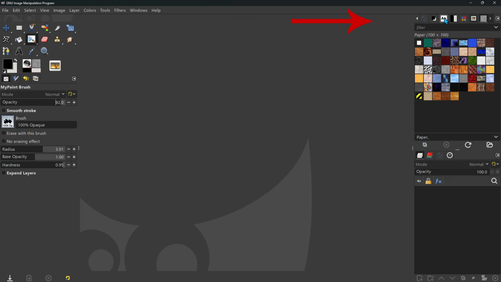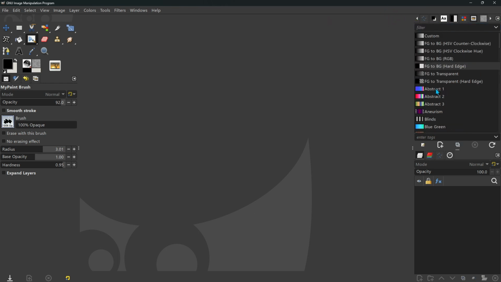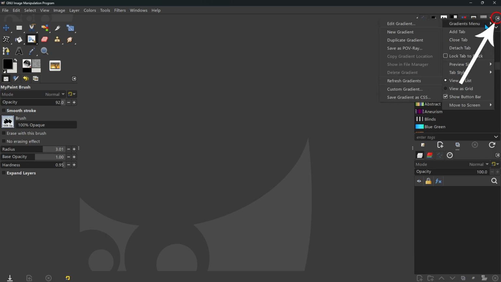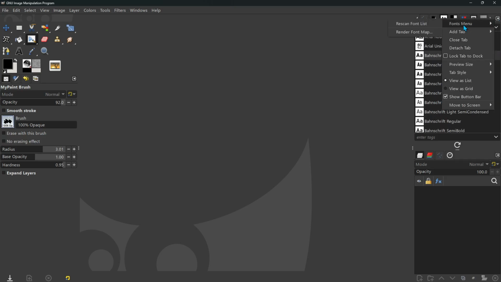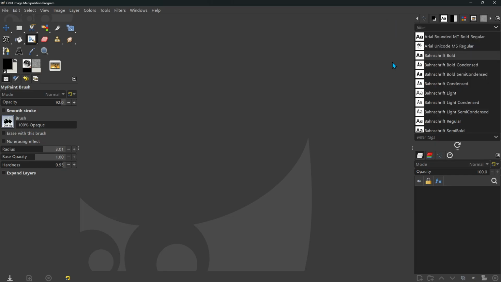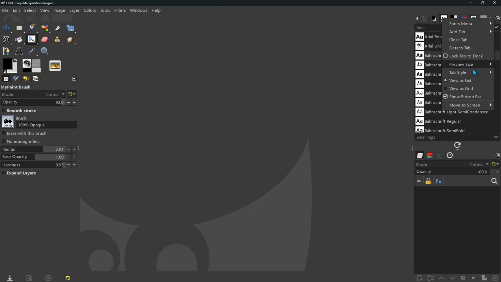Over here, we have text right here. You see AA, that's text. This right here will be my gradient or fade to gradients. If I click on this menu, then it brings up options for just what I have selected here. Let's try that again with the text. Here's my fonts. If I go over here to this arrow and I go down to add tab, now I can add different tabs, brushes, color, pointers, different options I can add to this section here. I can also grab a section and move it over here and move things around.